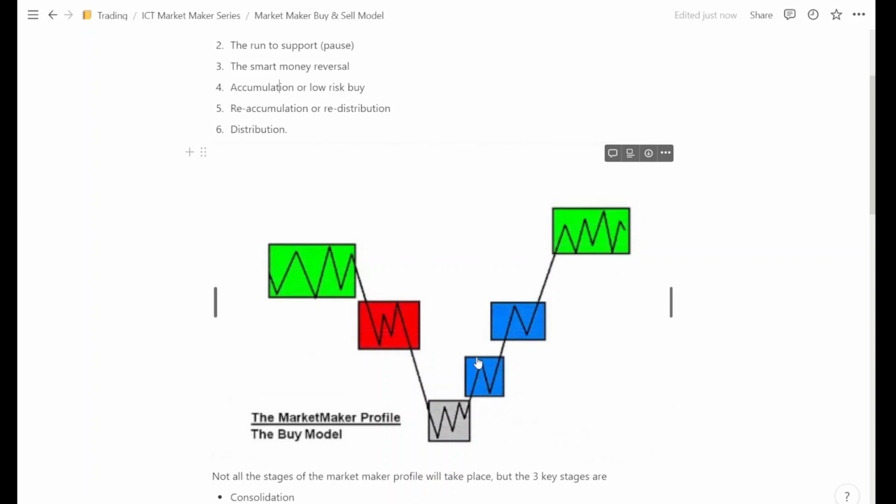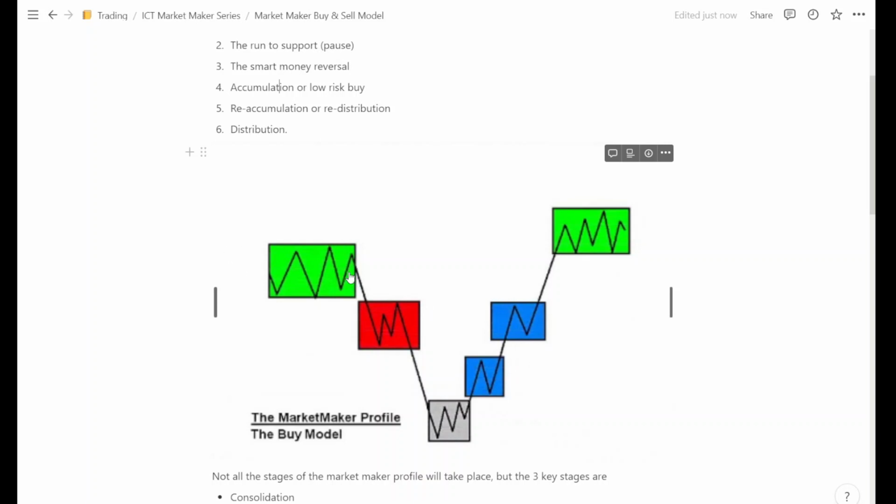Now, once you have the first accumulation, there will be another level of accumulation. That second level of accumulation usually coincides with this first run to support right here. It used to be at the same level most of the time. At this level, you'll be anticipating that there might be an order block, and you'll be thinking that price should reject from the order block. You'll be looking to maybe go short at that level.